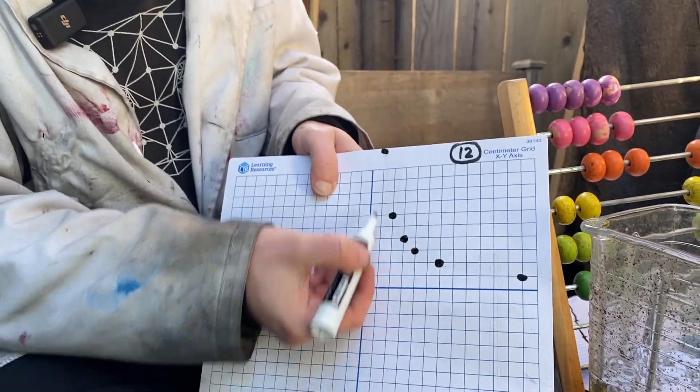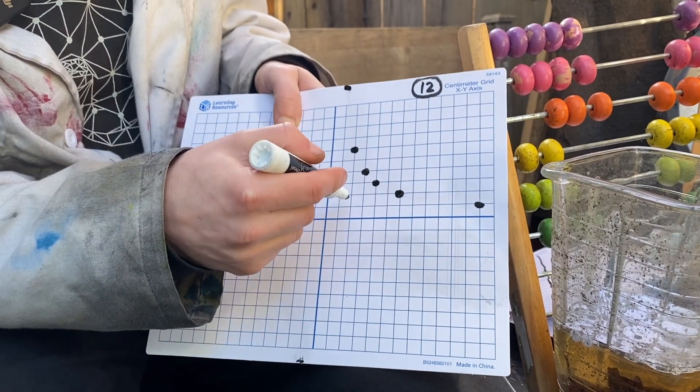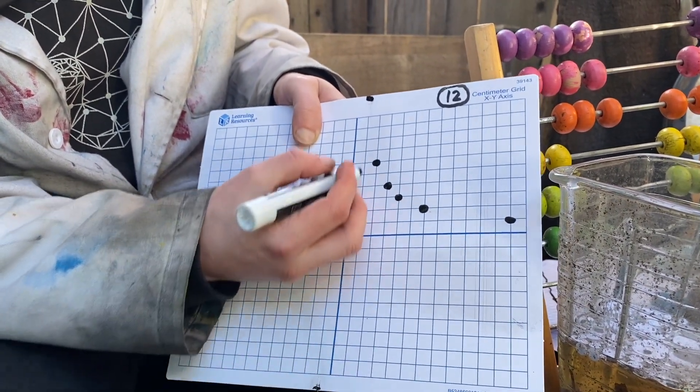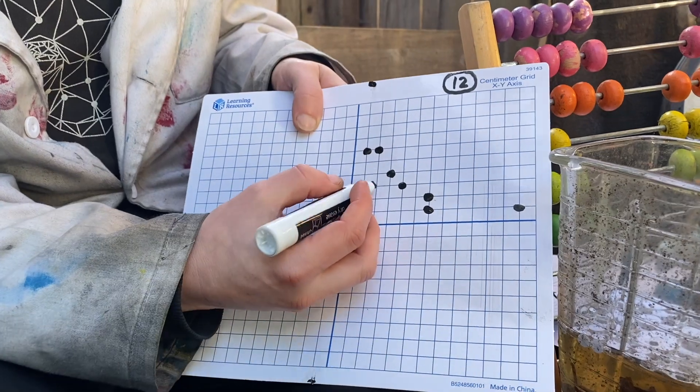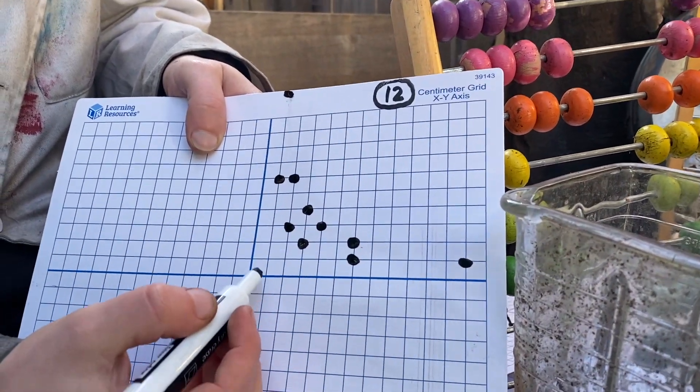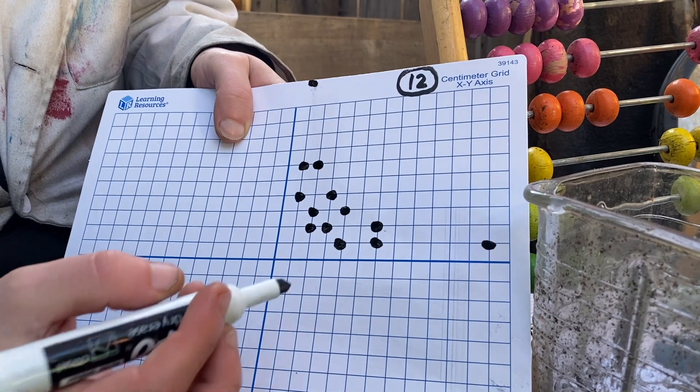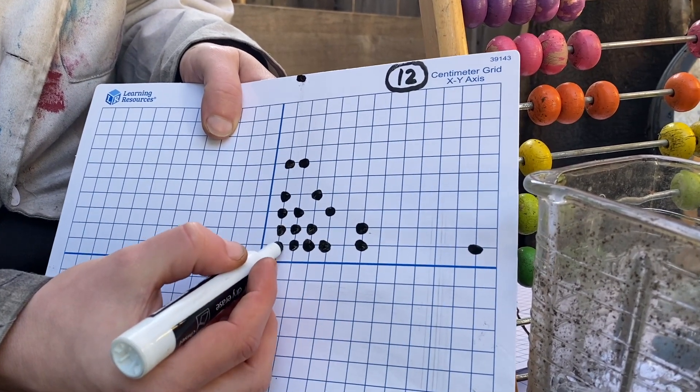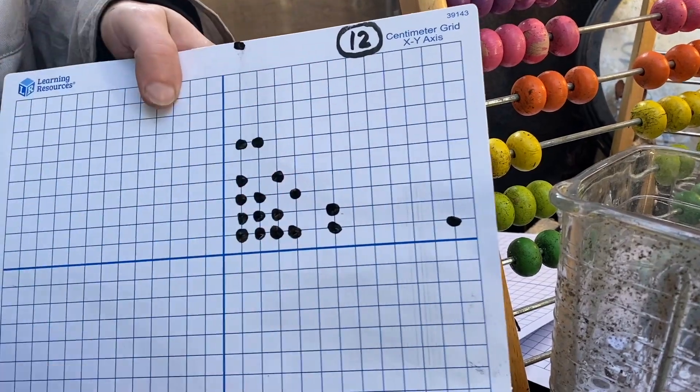Now, what if I used this factor detector, saying that it has one, two, three, four, six, and twelve as its factors, and then I tried to find all the appearances of the coordinate points that multiplied to any of those. Sort of iterated this process in a weird way. Well, to find all the sixes, I also get the six times one, one times six like ones, and I also get two times three and three times two to get my six. And if I want to find all the fours, I also get four times ones and one times fours, and I get my two times twos. And if I want to find where all my twos are, we get those. And if I want to find, we also get where my threes are, and we also get where my one is. And we get a slightly more expansive web.